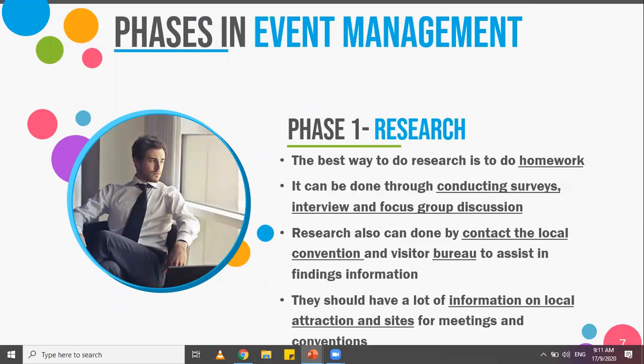If you have gone to the Latihan Insaniah class, or any other class before this, you have done a lot of surveys. The survey itself is one of the methods or methodologies to conduct research. Also interviews and focus group discussions. So sir, what is a focus group discussion actually? I always hear focus group discussion, focus group discussion, but what actually is it?